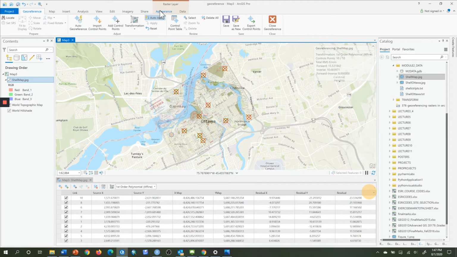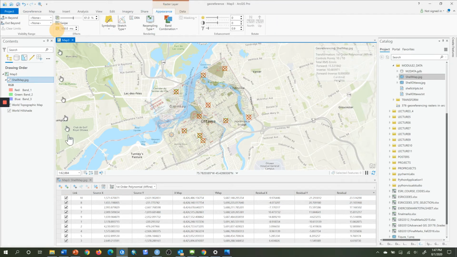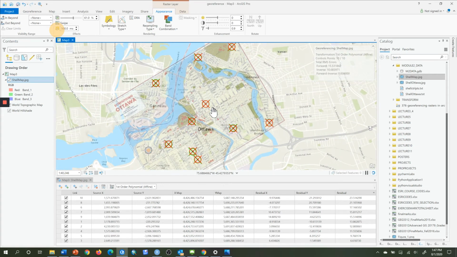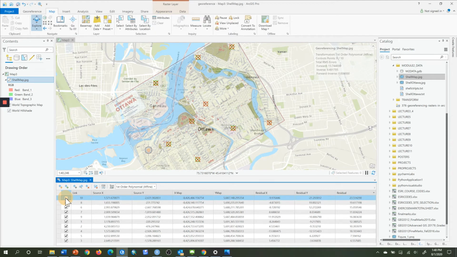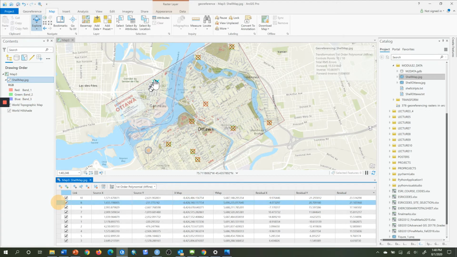So I'm going to probably right now stop the flashing of the map before I do that. So it's not flashing now. And I'm going to maybe zoom in just a little so I can kind of see a bit better how things might modify if I turn off the one with the largest residual error. And we don't see much change. You can see a small, very minor shift in things by turning that off. And then the next one is 8. So if I click on that, that's the one up here. I need that one up there. That's a very important one.